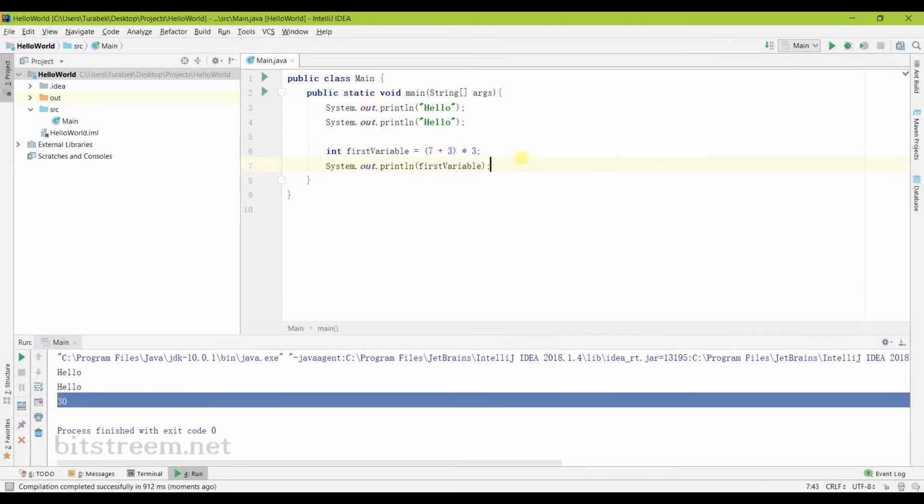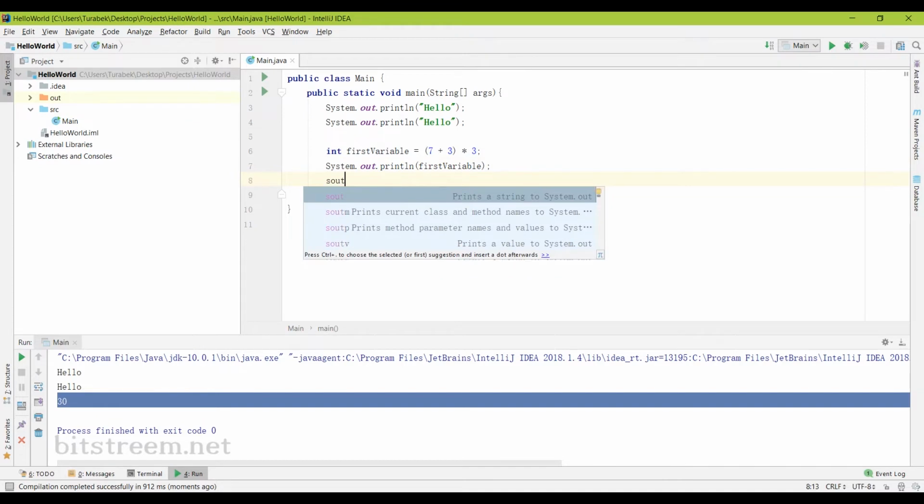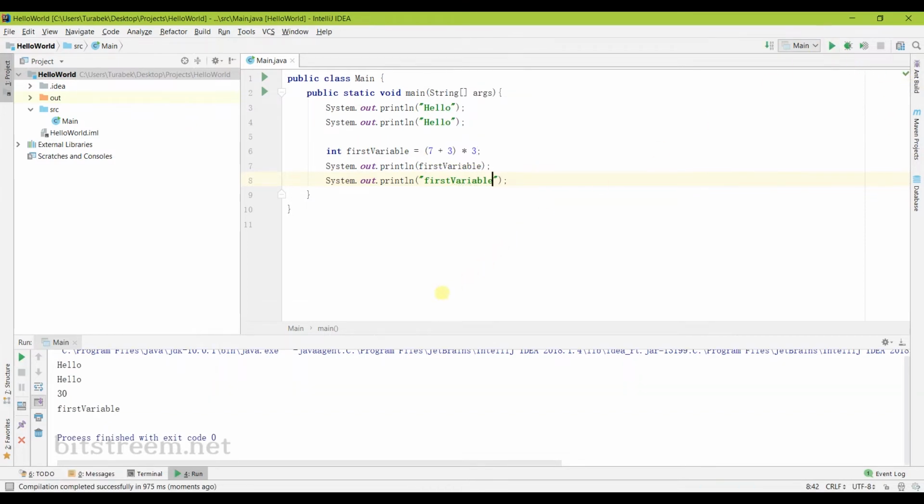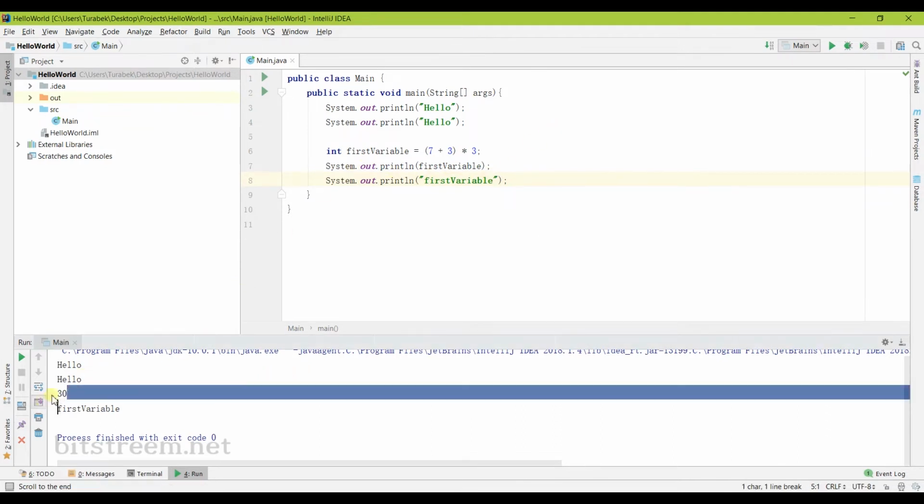And now let's see what will happen if in System.out.println we give our first variable in double quotes, "first variable". Let's check that. We got 30 for the first println, and for the second we got the text first variable.